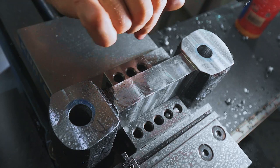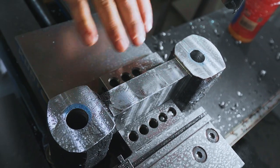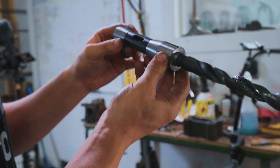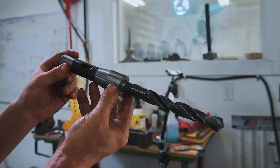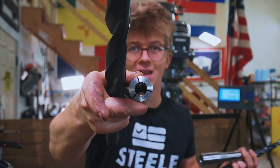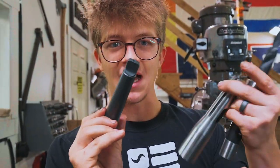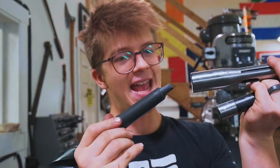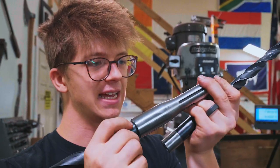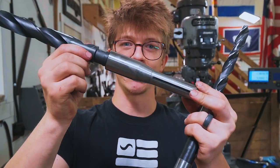Center drill, 3/8 inch drill, and now a 5/8 inch drill — that's our pilot hole for the big boy. On big chunky drills like this, instead of relying on the friction of a collet or a Jacob's chuck, the forces are so large that they rely on a tabbed end and the friction of the taper. This big boy is a Morse Taper 3, and that's what we've got to put in the mill.